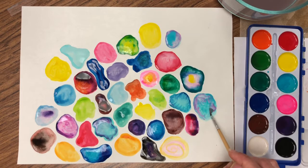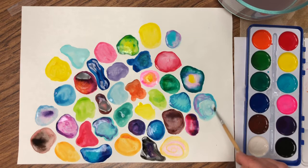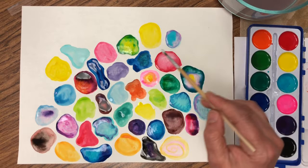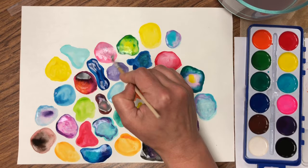Another color that I love mixing with is white. Experiment with mixing white into different colors. When you're using white, be extra careful to clean your brush extremely well. I'm going around and I'm using the extra white on my brush in different areas of my painting so that I don't waste any paint.